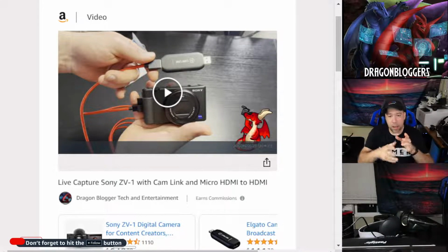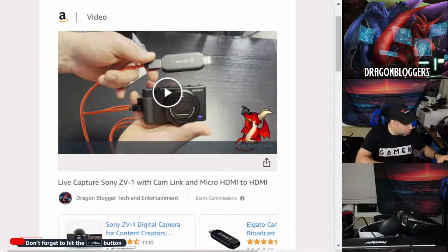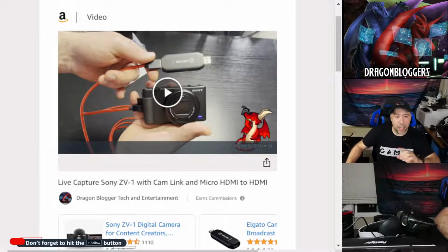So the next product is a Christmas gift I got for myself. Believe it or not, as a tech blogger and enthusiast, I was lacking a good 4K TV. So I went out and I bought myself the Sony 880J 4K TV, 120 hertz capable, 55-inch version. I wanted to splurge and go larger, but alas, I didn't go larger. And this TV is meant to pair with the PlayStation 5.